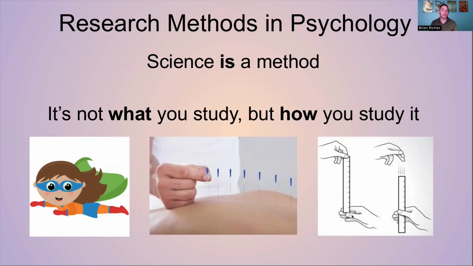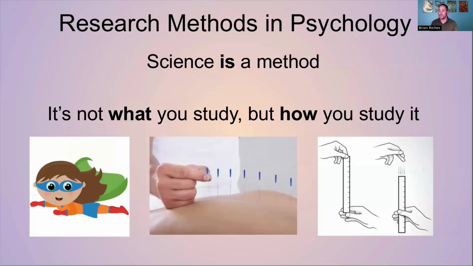What we do now is actually put people in MRI machines. Well, you can do it many ways, but one of the main ways we look to see what the brain is doing is we put people in MRI machines. We tell them when this line gets to this point on a screen because they're watching a screen as they're in the MRI machine. Or if you hear this sound, push the button. And so we will see their reaction time, both in the time it takes them to push the button, as well as what's going on in their brain. So again, all of those examples are science. It's the method that we're doing. So our methods have gotten better, tools have gotten better, and you'll see that as we go through this lecture today.